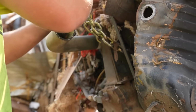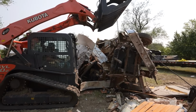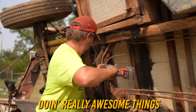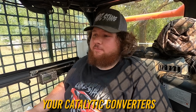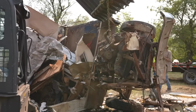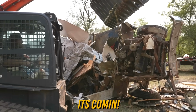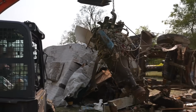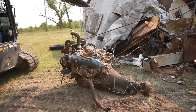This time, boys, we are getting ready to pull the engine. Oh yeah, that's gonna work. Is the tranny stuck on something? Hang on. Hear that? That's the greatest sound in the world, a Zaza blade. You either hear that when you're doing really awesome things or somebody's stealing your Cadillac converter. Hey, give her a tug. I can do that. Oh yeah! It's coming! I got it! I told you! Look at that! That's a brand new engine just ready for horsepower.